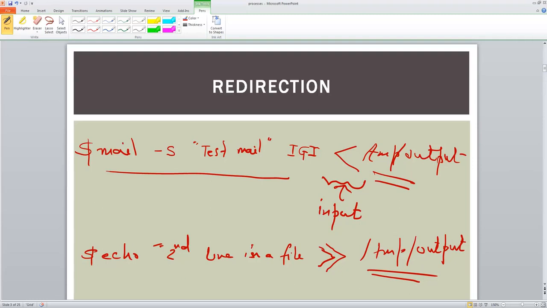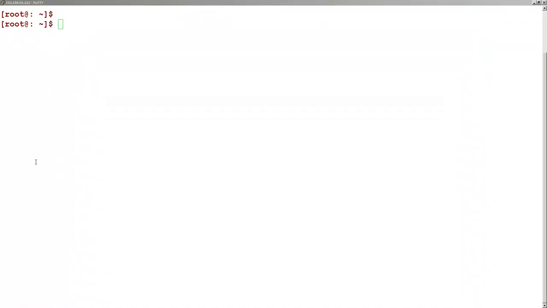Okay, so let's see it in the system. Let's take the example of redirection to an output file. So echo "testing started", and I want to echo that into a file called /temp/output.